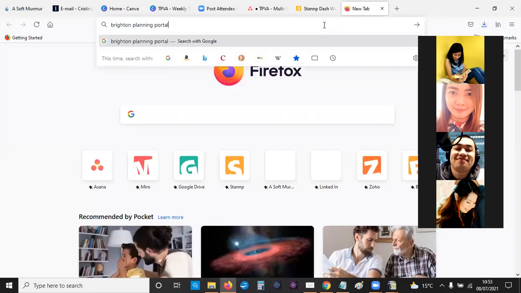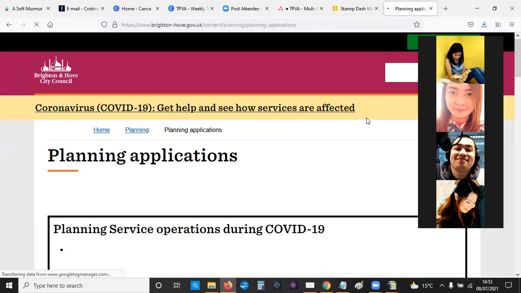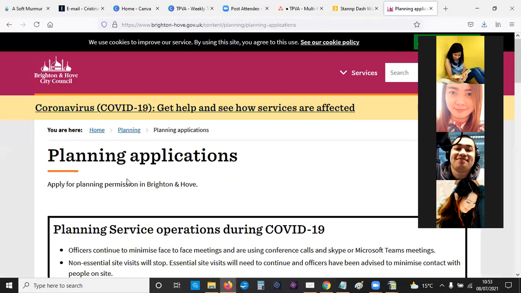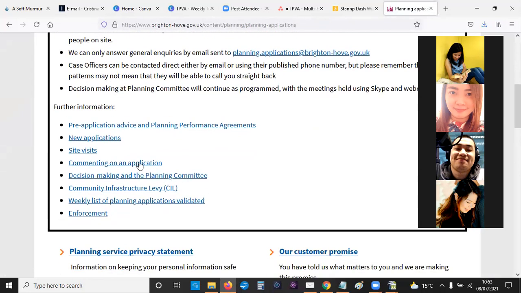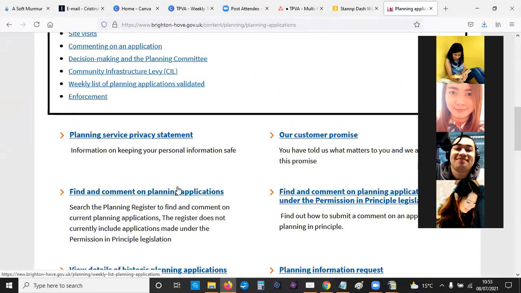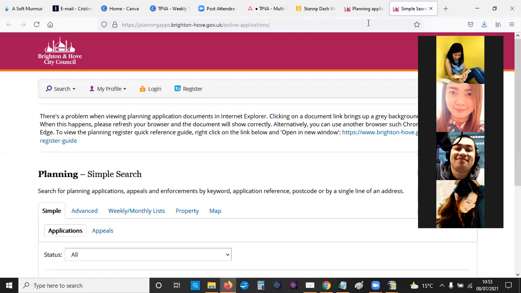Brighton planning portal. This is why it's really good to just do it live. Okay, planning applications. Apply for planning. Here we go.